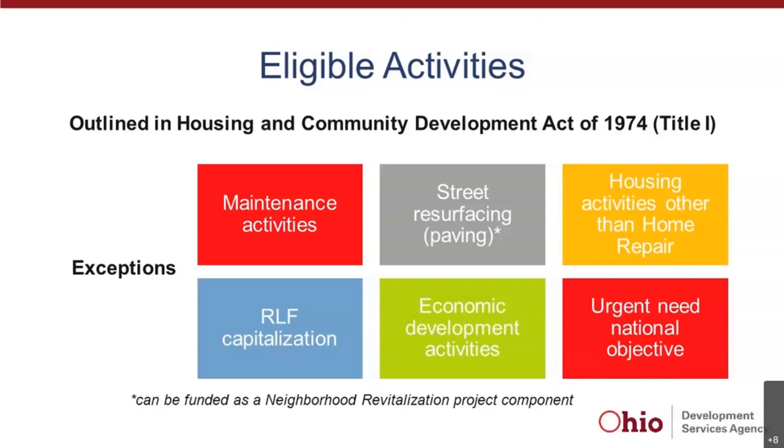Communities may use the funds to undertake street rehabilitation or reconstruction projects. We have developed a guidance document to assist communities in understanding what type of work qualifies. This document will be posted to our technical assistance site soon. Street resurfacing projects are defined as the installation of new asphalt over an existing layer of road, whereas street rehabilitation and full depth reconstruction remove layers of pavement and then replace both sublayers and the surface layer. Replacement of pavement layers at a depth below the surface increases the useful life of the improvement. We still allow communities to do road resurfacing or paving as a component of a comprehensive neighborhood revitalization project.